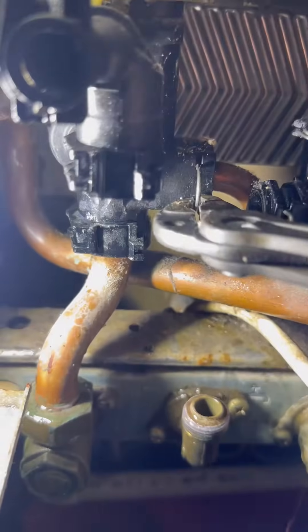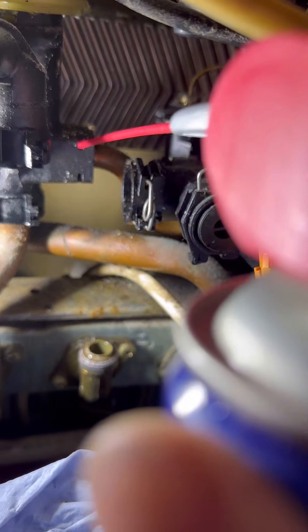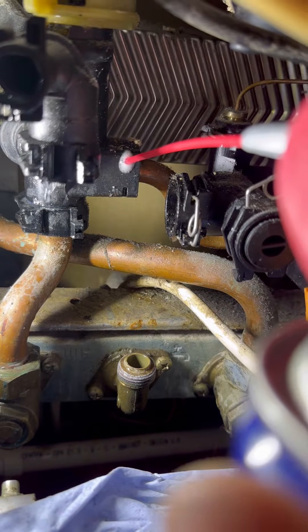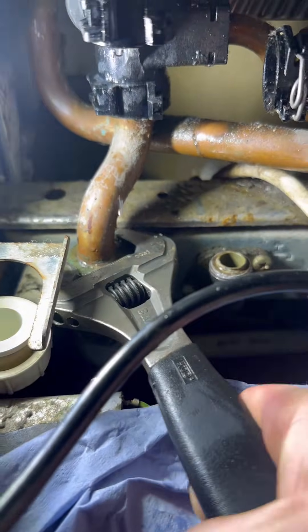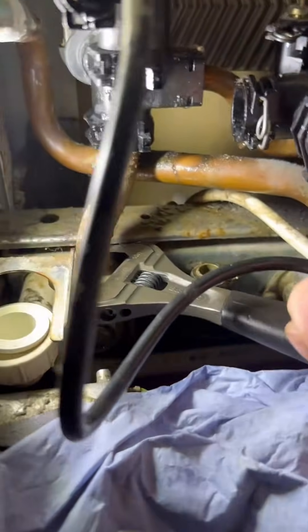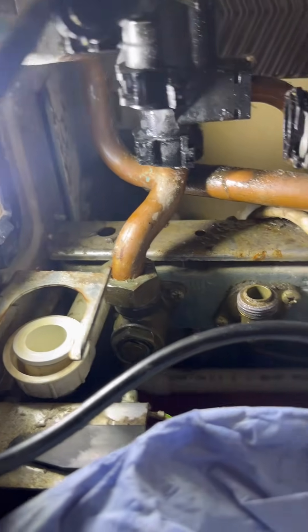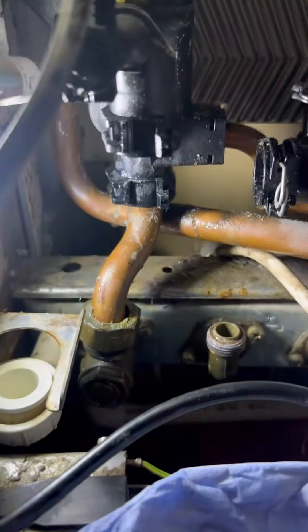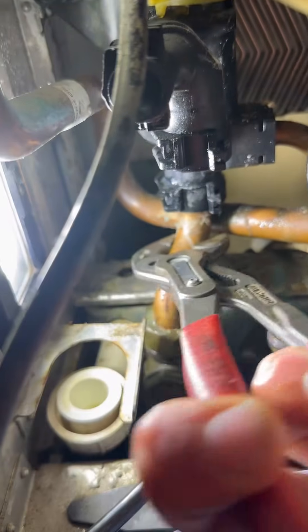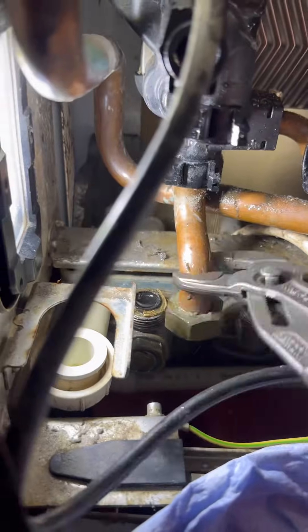There will be a little bit of water, so make sure you've got something underneath to catch it all. Pull the securing clip out for the bypass, put that somewhere safe because you're going to need that again. Plenty of WD-40 in there because that's going to be one of the trickiest things to get off. Back to the flow nut — get that undone; it's a 30mm set spanner. Flathead screwdriver to pop it off, then we're going to twist it out of the way. This is quite difficult to twist one-handed so get some grips on it and just twist it round — that'll give you enough room to wiggle it and pull it out.